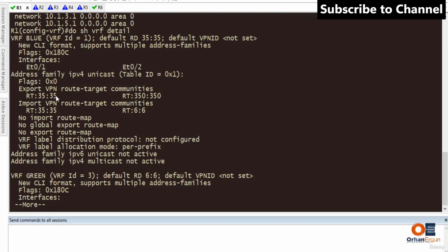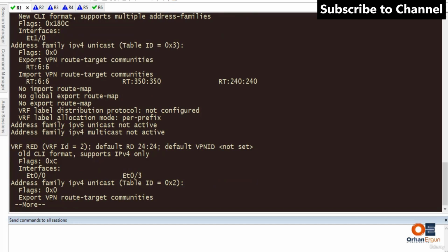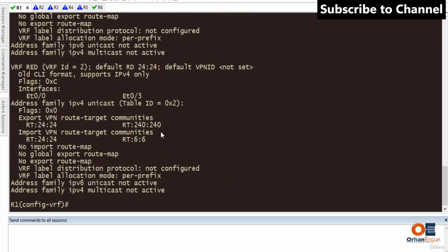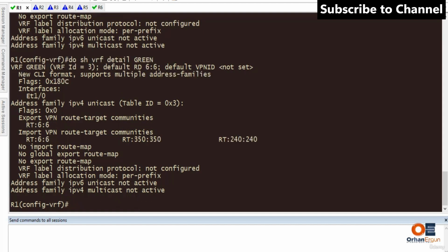What are the imports, what are the exports, and everything about that is going to be visible here. So let's say that, for example, I want to go with VRF name green. And that's going to show everything about green. It says that the route target 6, 6 is imported. Also 350, 350, also 240, 240. These are for imports. 6, 6 is for export. Very nice. There is no problem here.